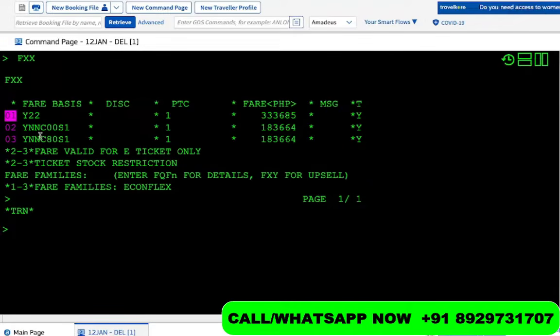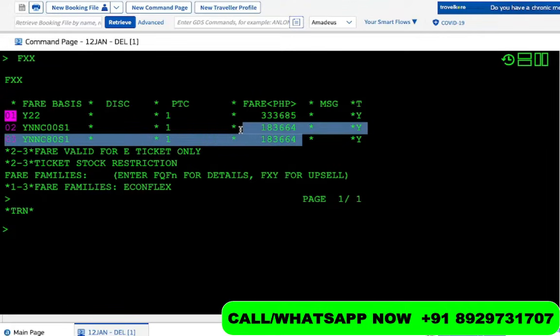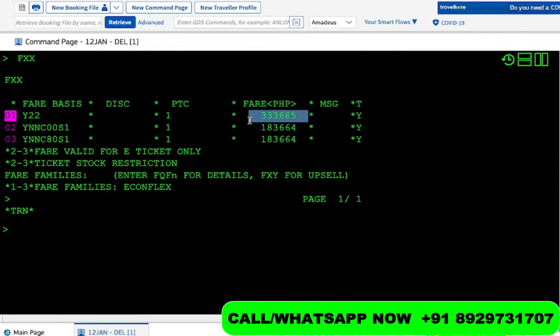Now you see it gives us a few different prices. Like this is one price, this is another one which is equal to this one. So both of these prices are the same. Then you have another price here which is almost double of that. Now you see here you have fare bases. Fare bases are basically the most important part in any ticket. This is where all the changes, cancellation, penalties, everything of a ticket lies in this fare basis.